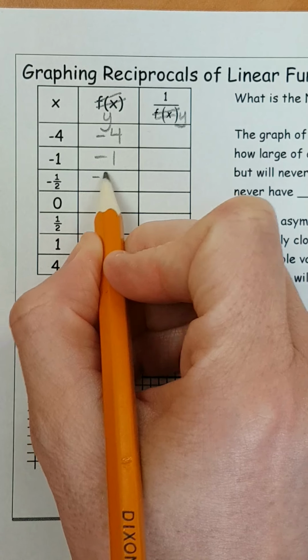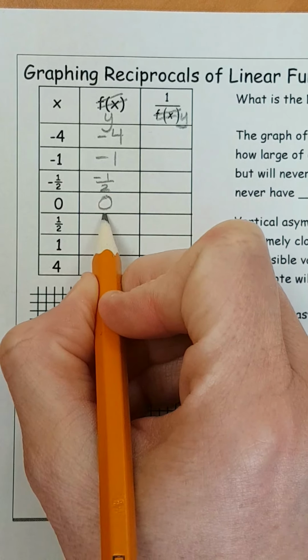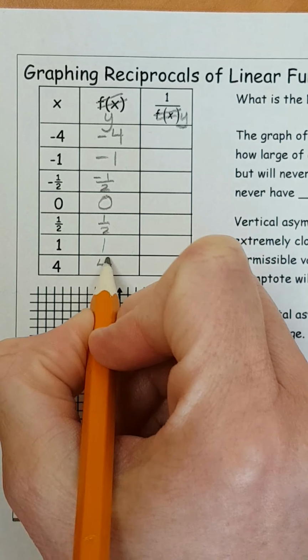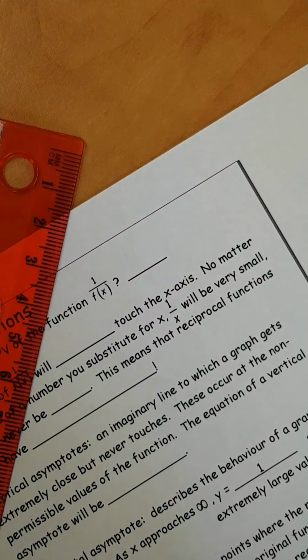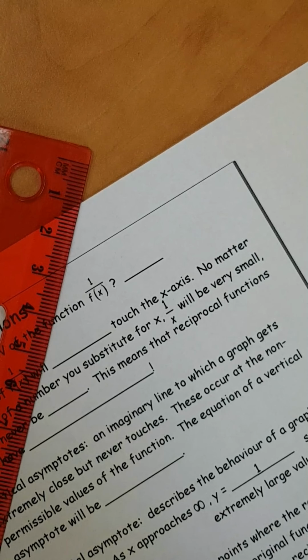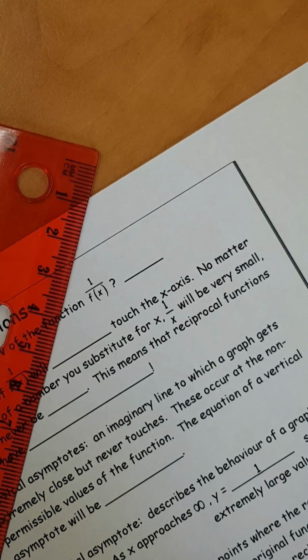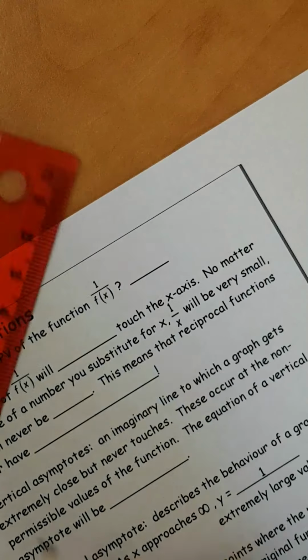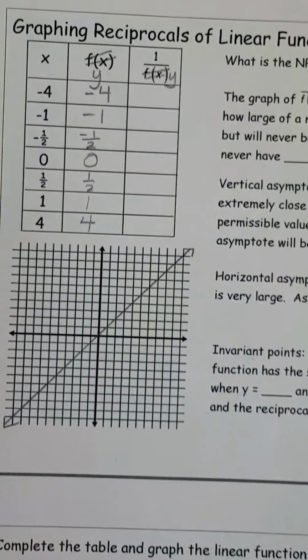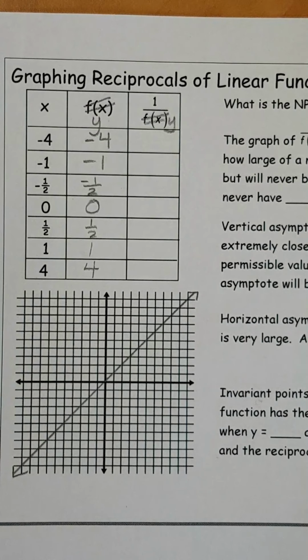And there's reasons why I chose these values, of course. So the good news, oh, I forgot to take out my ruler, is that this one will be fairly simple to graph. And of course, this is the basic one. Okay, so we have that one there. All right, and so now when we graph the reciprocal, what we're going to do is take each value that we have and swap the numerator for the denominator.